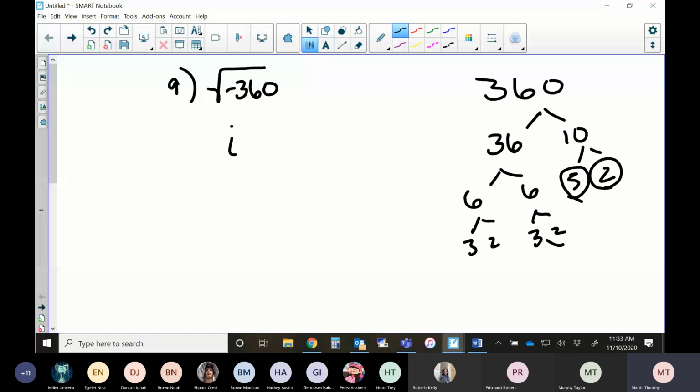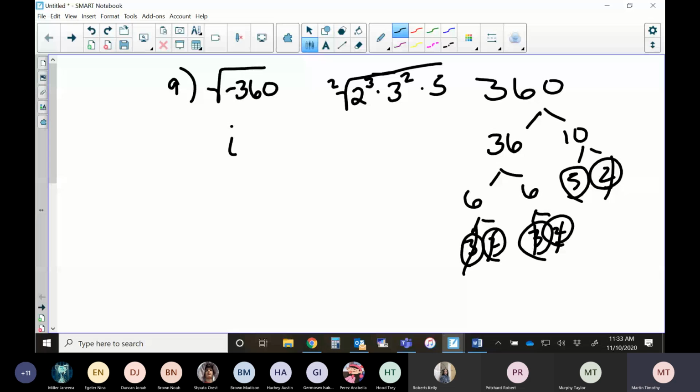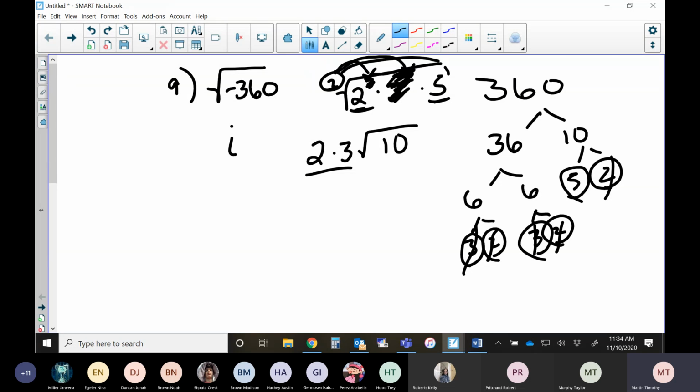That means that I can rewrite the square root of 360 as really 2 to the third power times 3 squared times 5. If you multiplied all those together, you get 360. Now, there's an imaginary 2 here. How many times does 2 go into 3 without going over? 1. That means I get a 2 out. 1 left over, though. How many times does 2 go into 2? It goes into it 1 time with none left over, so I scratch the 3 completely out. How many times does 2 go into 1? It doesn't. Sorry, 5, you have to stay inside. The things that are left over inside are a 2 and a 5, and I multiply those together. It becomes a 10. I multiply the 2 times the 3. It becomes a 6.